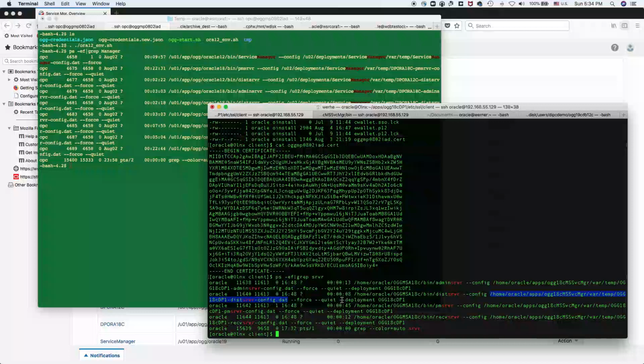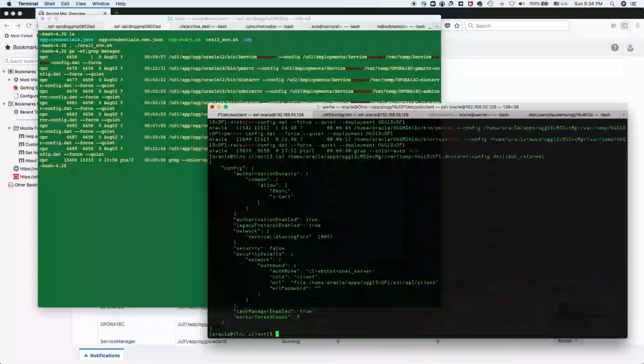If I cat this file, because it's a JSON file, I want to make it look better and easy to read. Then you will see all the various options it's using.